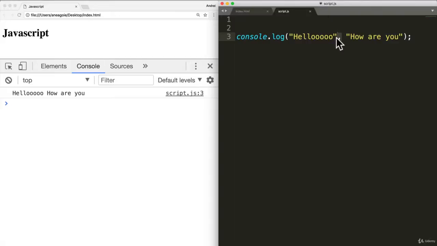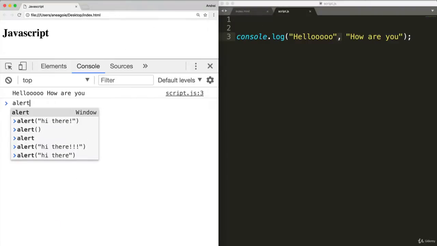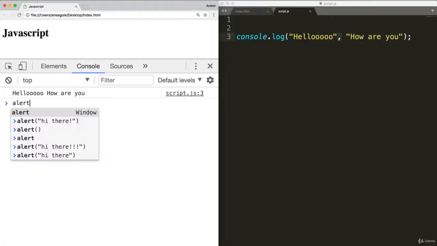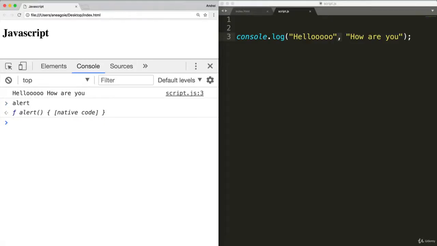Now, again, before we start creating our own, let's review. Alert is a function. Alert with the brackets, I am calling the alert function, and I am calling the alert function with the argument, hi. Alert needs to be called, otherwise it's just sitting there.